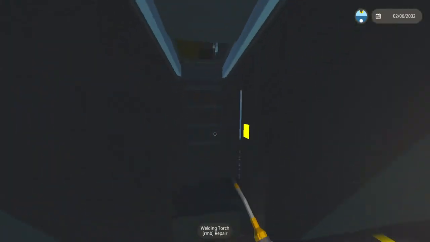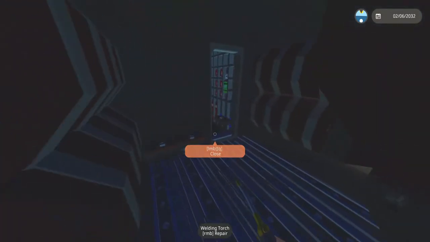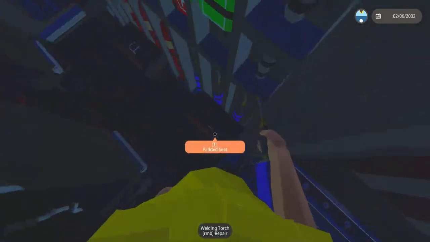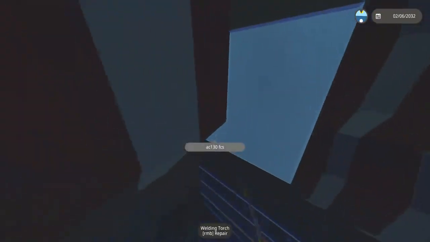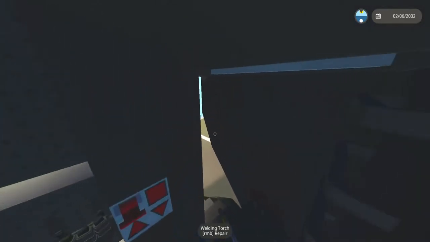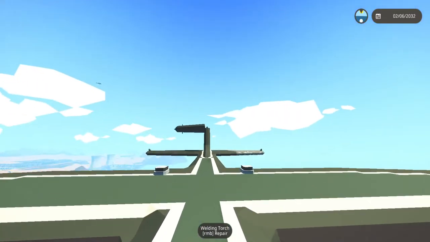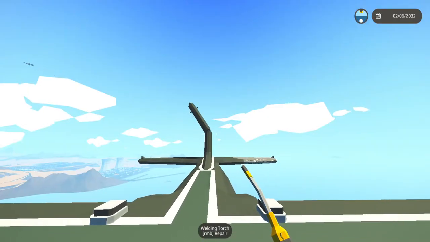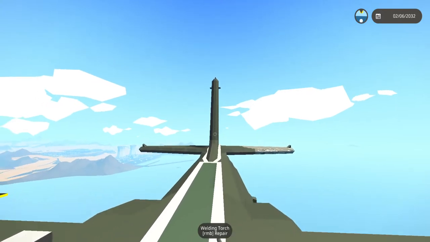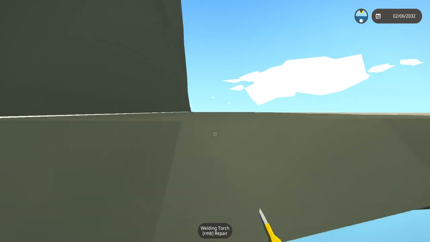And grab another torch. Oh, the engines are still working. I'm trying to get these wings. Once I can get these wings down. I'm trying to figure out how to get these wings down. I forgot how to. Oh, there we go. Here, wait. I'm just gonna see if I can pull it forward a little bit.